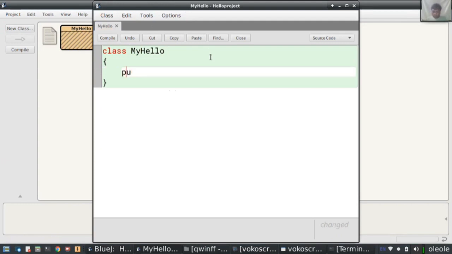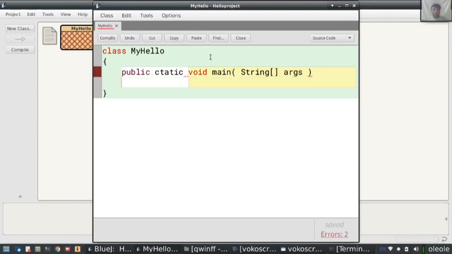So now we will give the main method block: public static void main, then String array args, and then the closing brace. Now the opening and closing braces.